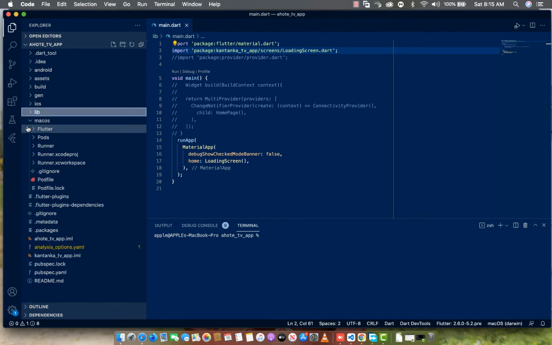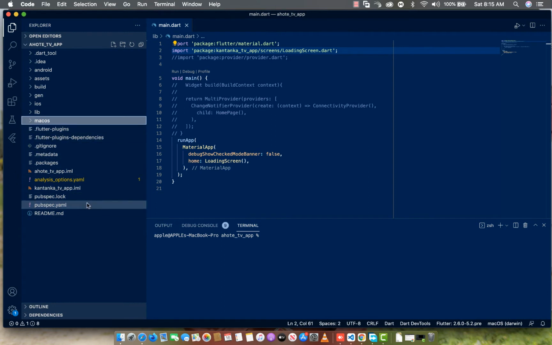So this is my project and I have everything here. First things first, I'm just going to show you what you need to do before you get started. First of all, every app has its own functionalities. When I talk of functionalities, I'm talking about permissions it has. So in my case, my app requires internet permission and also some basic permissions.